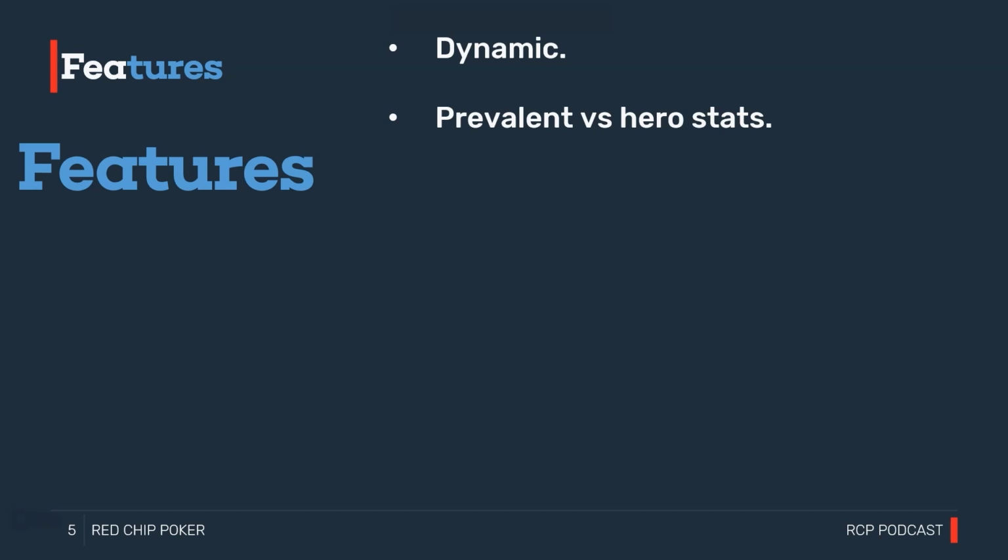Versus hero stats were fairly rare on earlier HUDs. There are still many players without any versus hero stats on their HUD setup, whereas in the modern era, every single stat we have should really have an equivalent versus hero version for our opponents.